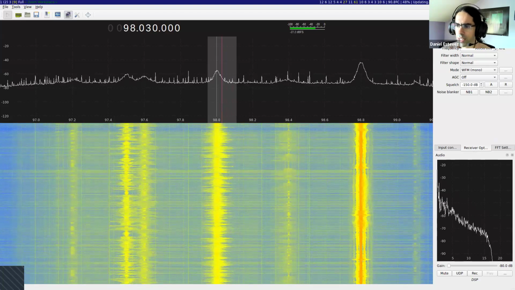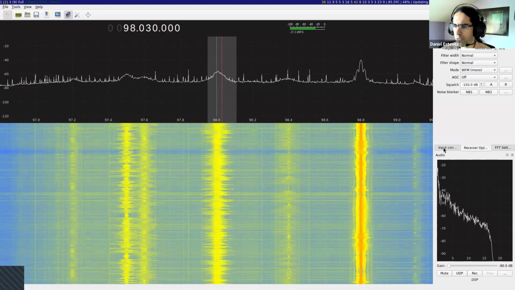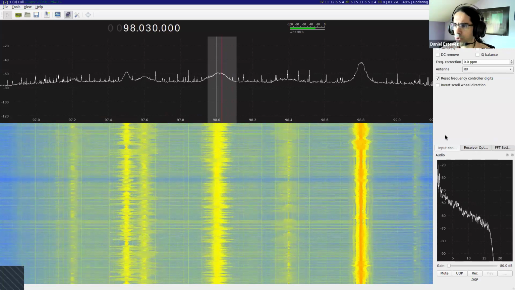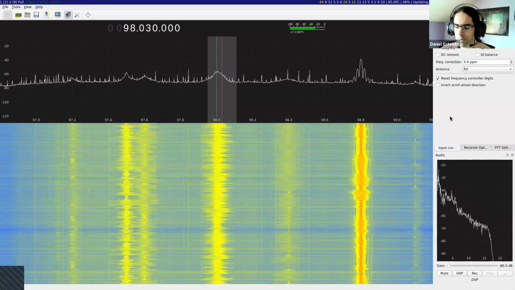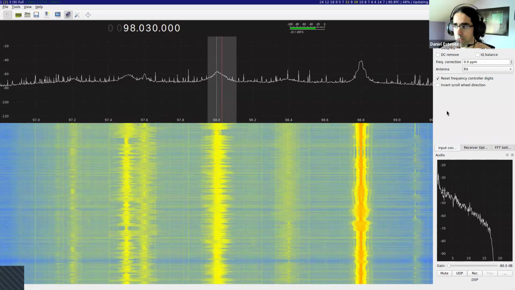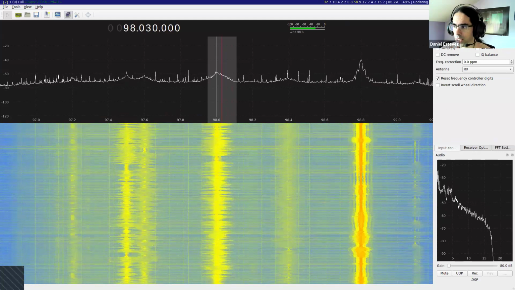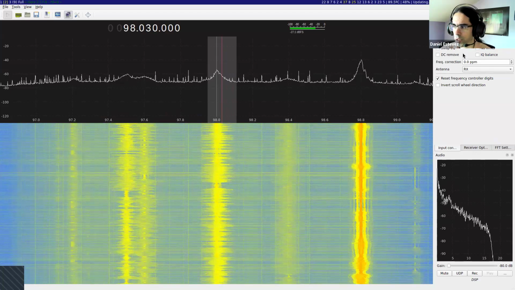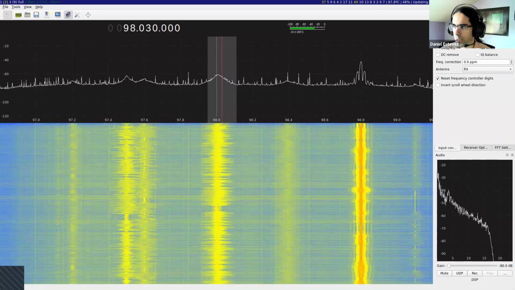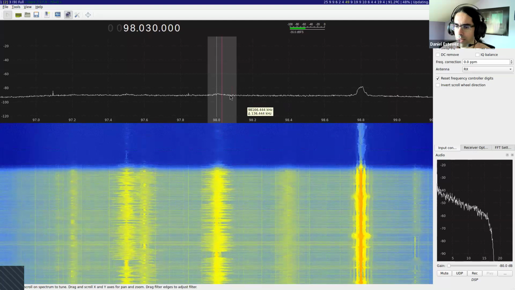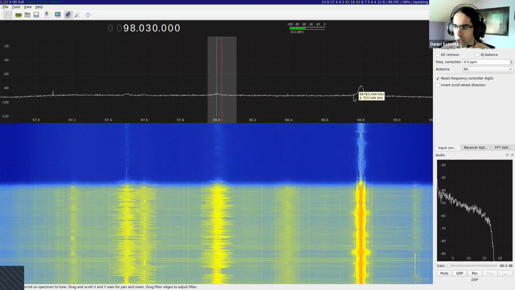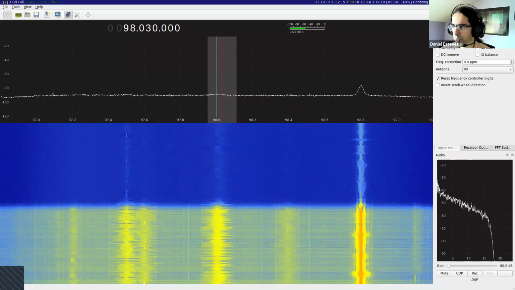Great. So the next thing I'm going to show you is something very practical, which is how to adjust the gain on these things, because any kind of radio receiver has a gain setting. In here, it is called LNA. Go to these input controls, and we can set it all the way down to 0, and then all the signals except for the strongest ones disappear.